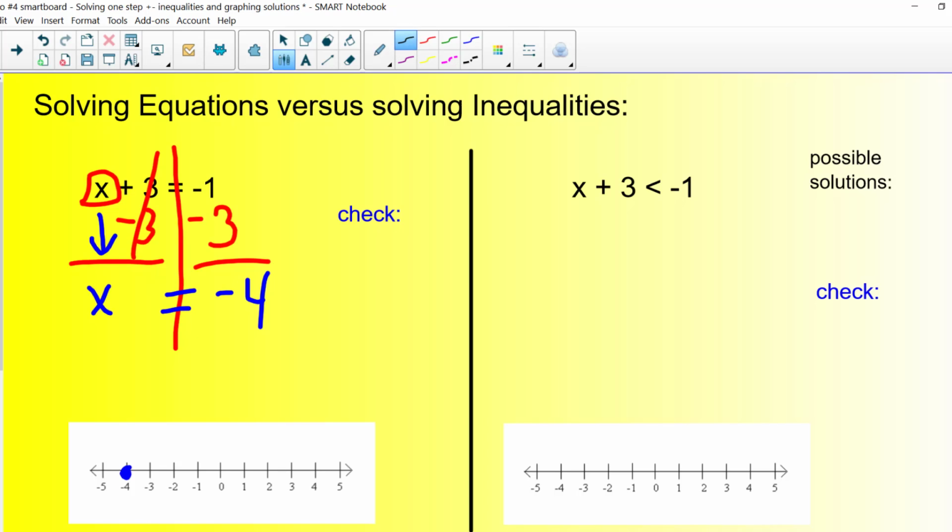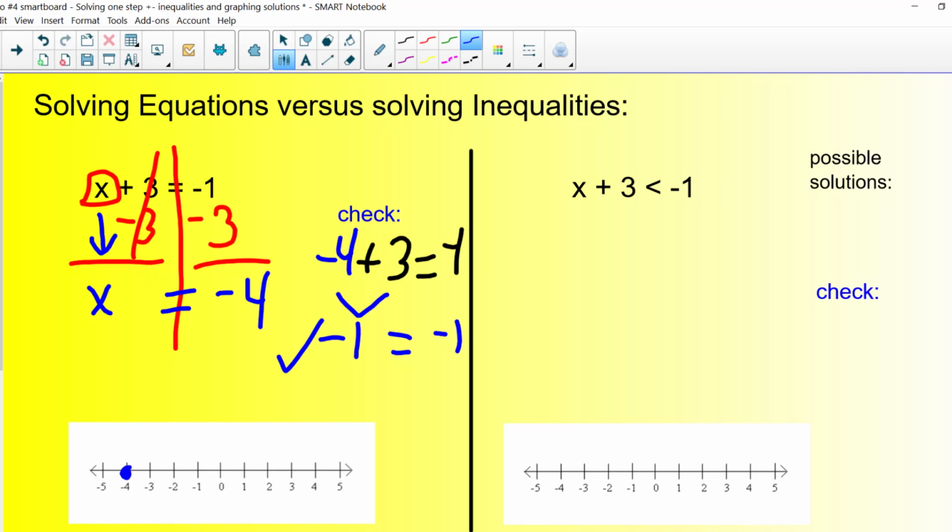So let's check our work just to make sure we have the right value for x. We put in the original equation, x plus 3 equals negative 1. Now, instead of x, we're going to replace that with the value we found, which was what? Negative 4. So now we're going to put in negative 4 plus 3. So what is negative 4 plus 3? Again, you can check on your calculator. It is negative 1. So then, yes, this did work out, because we have negative 1 on this side equal to negative 1 on the other.